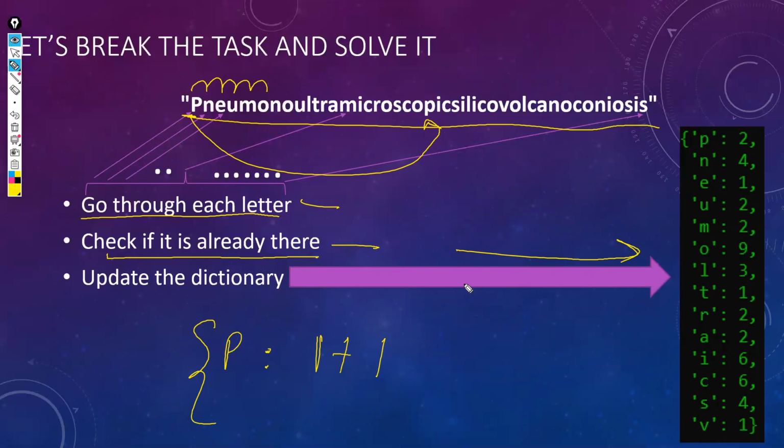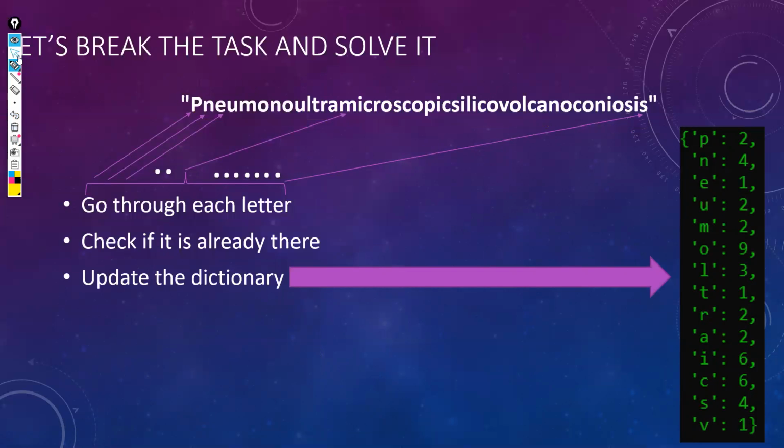Okay, so these are the 2 tasks we need to perform in this. Now, with this comes one new concept, that is the for loop. I will explain what we need to do in this. We need to iterate through every character again and again. That is a repeated task. Go through P, then N, then U in this way.